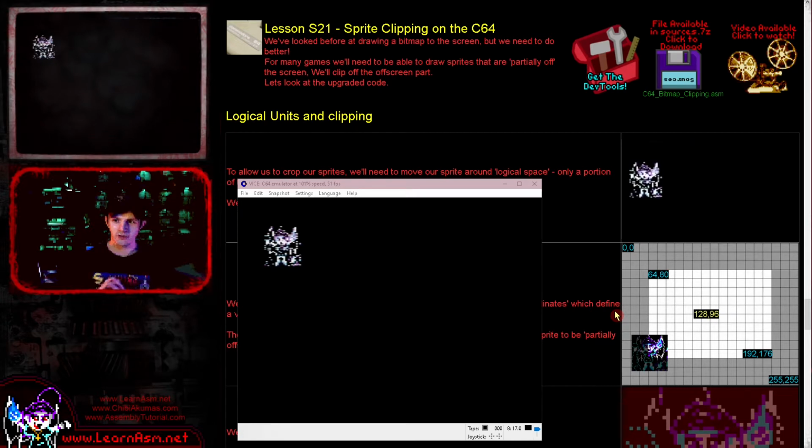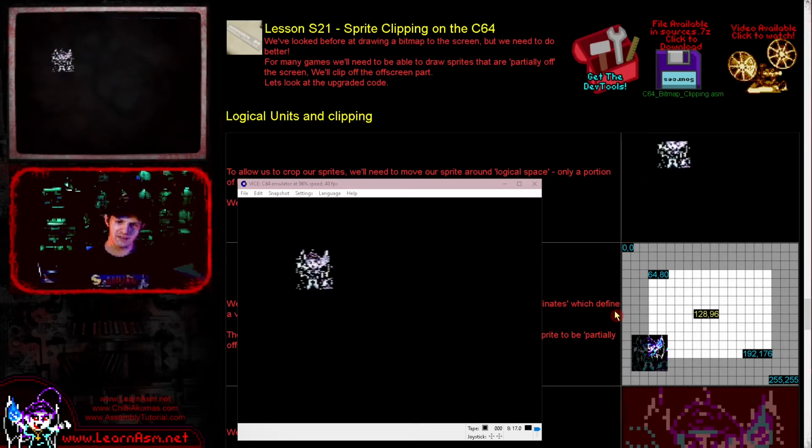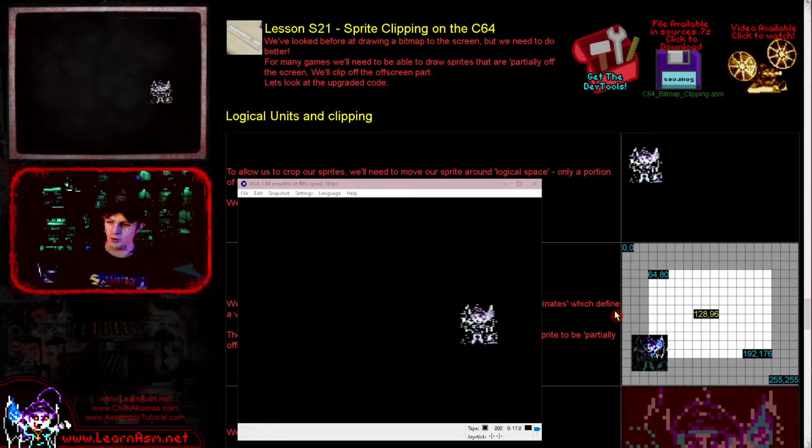Now, in the tutorials at the moment, we're looking at sprite clipping, where we're drawing a bitmap sprite to the screen, like the one you can see here, and we're dealing with the effect of clipping the sprite when it partially goes off the screen. So you can see we've got our Chibico example that we used in the simple series bitmap example, but the bitmap example has been upgraded, and it now allows the sprite to be clipped so that it can be partially off the screen, as you can see here. And you can see that this will work in all of the directions of the screen, so top, bottom, left, right. So this is the example we're looking at today.